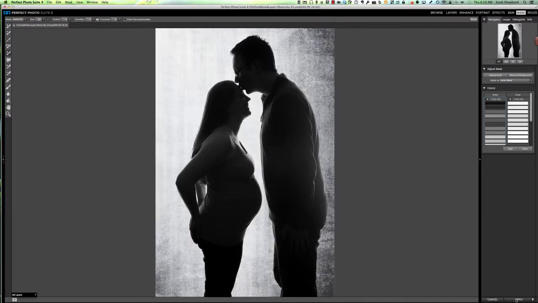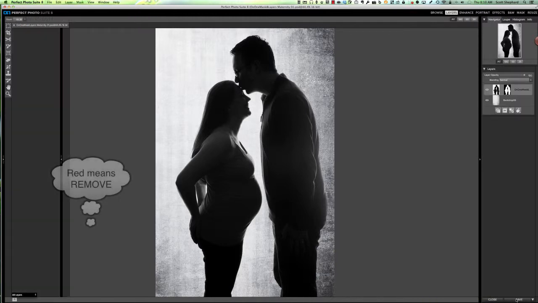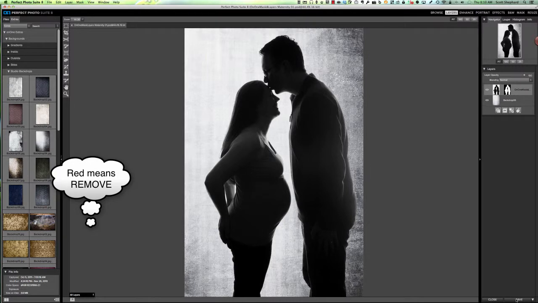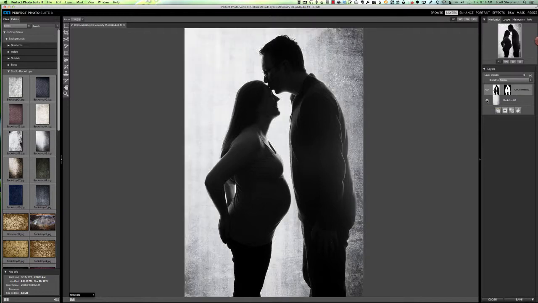And now we're going to click Apply. It will apply that mask to these two layers. It'll take us back to the Layers tool. And you'll notice over here, the top layer is the original image, but you also see the mask. Now what's cool about this is that once you've got the mask made, and by the way, if you turn the background layer off, you see that it's a transparent image. That's what that gray and white check means. It's transparent. There's nothing there.